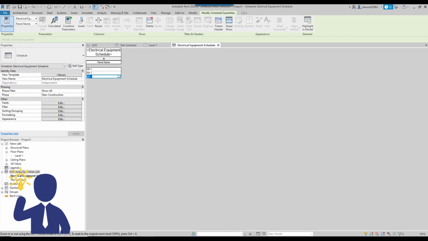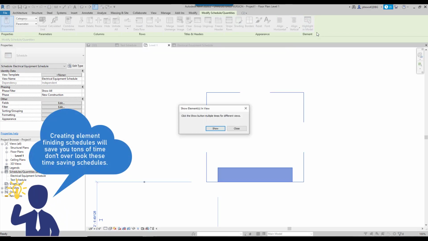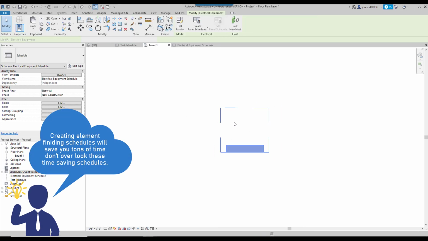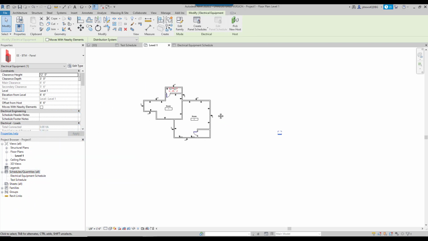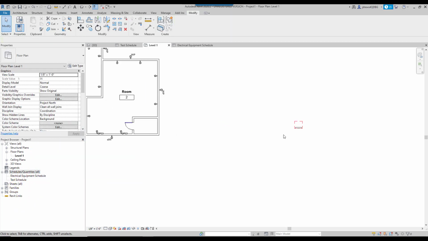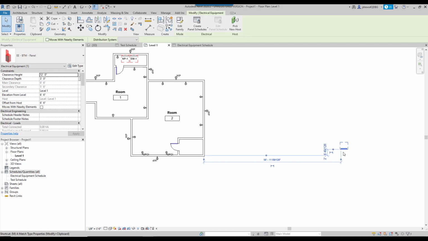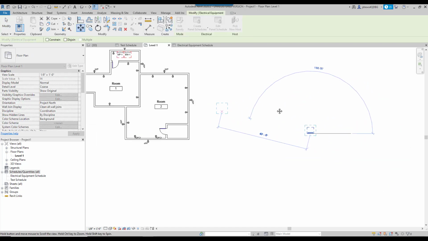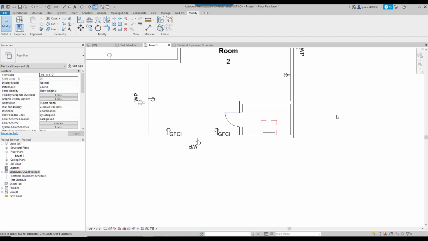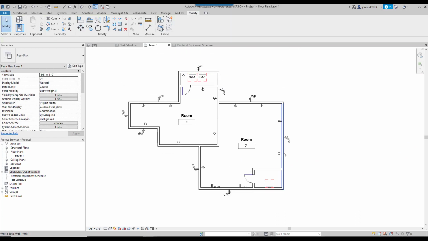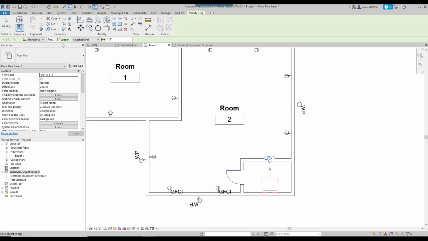If we click on this, we can actually hit highlight in model. You can see that it's selected. So if I hit close, you can see that this was placed incorrectly or it got moved way off in space. So from there, I'm going to hit MV to move this back into place. And I found my panel.